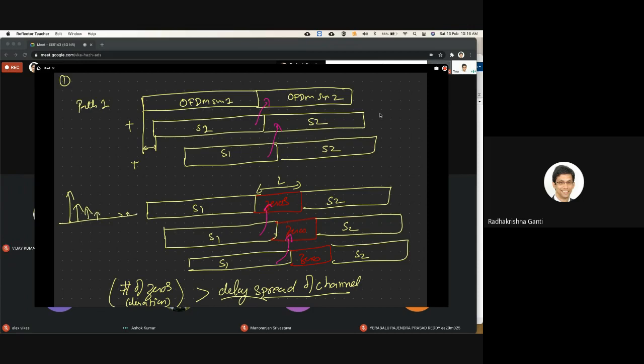You neglect that. You almost make sure that all the things with the high energy, this gap, this duration is called the delay spread. So at least you should understand that the number of zeros, the duration, should be greater than the delay spread of the channel. This is very important. This is also the guiding principle of the cyclic prefix. Why cyclic prefix instead of zeros will become clear in the next minute.